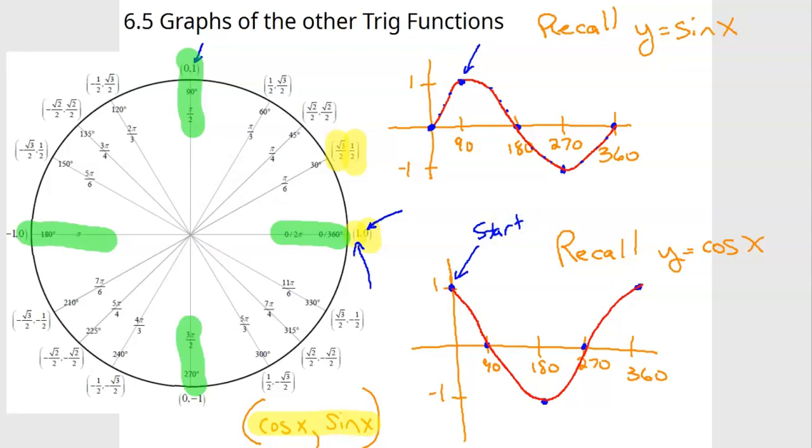Now, what I graphed was one period, and just to remind yourself, because of the unit circle, I can go 2 times around, 3 times around, I can go negative, so this graph keeps going forever in this direction and that direction. Same with the cosine function. We reviewed that in the last lesson. If you need to, go back and watch the last video, 6.4.